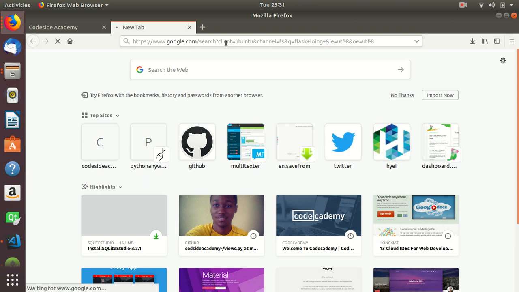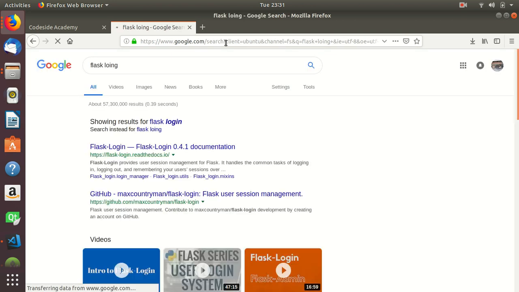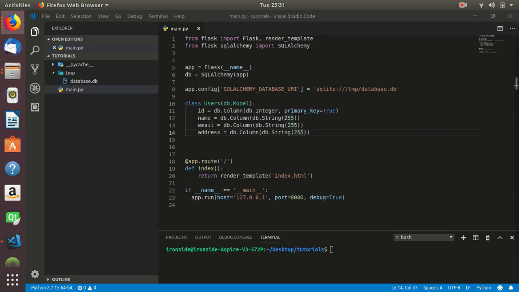I've changed my operating system to Linux, because I am not really a big fan of Windows, so I have to go back to what I feel comfortable with. You can just type flask-login on Google and read the documentation for more explanation. But if you have any issues, comment down below and ask a question.